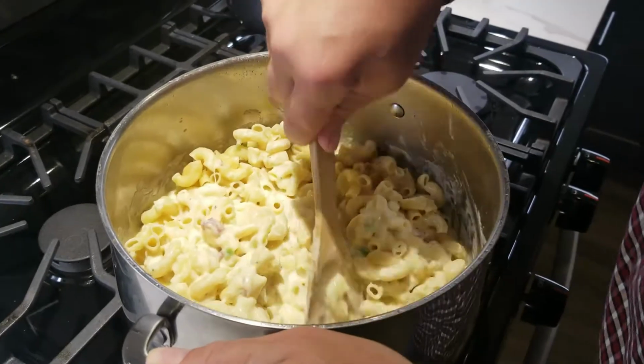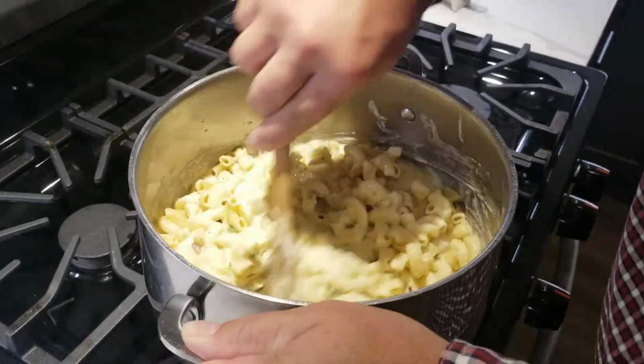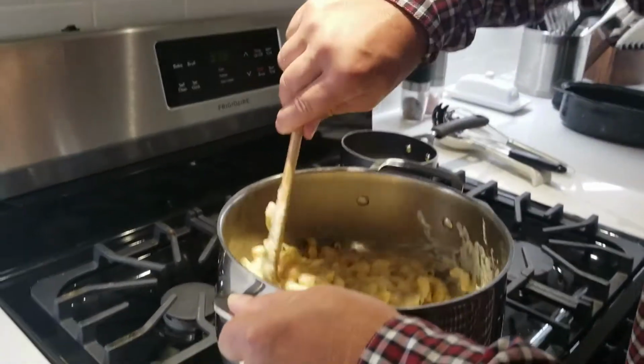Perfect for a cold, rainy, nasty day. I'm going to work on this. And then we'll get going on the topping here in just a second.